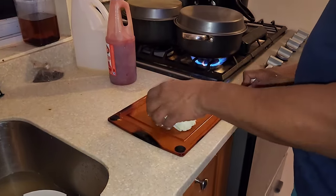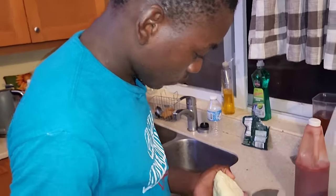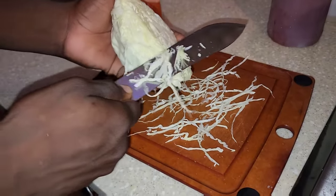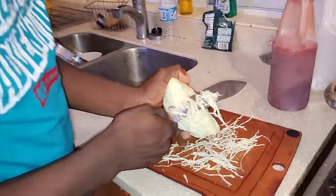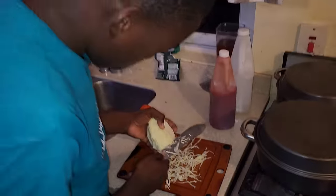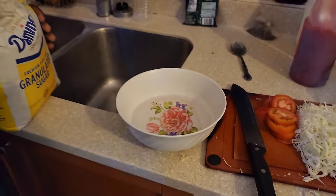See, I got some cabbage also. We're going to shred it and make some vegetable, so stay tuned for that. Season them. Some people don't cut up the vegetables, so I get 2 spoons of white sugar, then I put the cabbage in my water and make it soak.